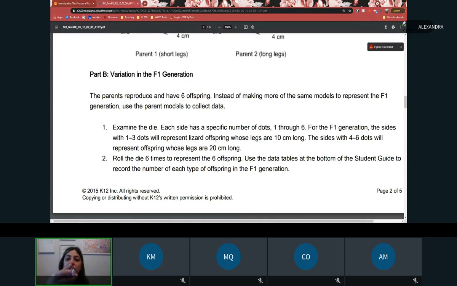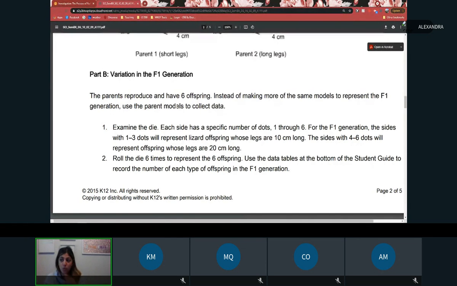The sides with 4 to 6 are going to represent offspring whose legs are 20 centimeters long. So basically parent 1 and parent 2 are going to be reproducing, and depending on what number your die lands on is going to represent the gene inheritance that the offspring gets.